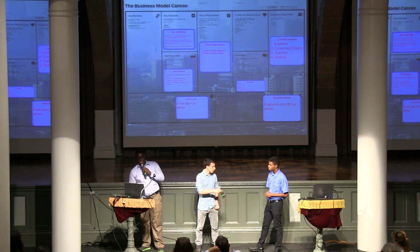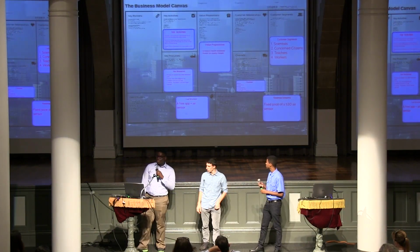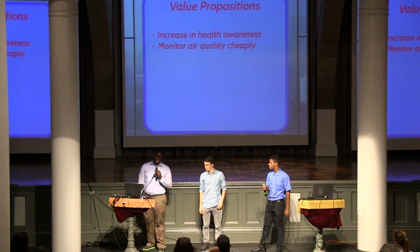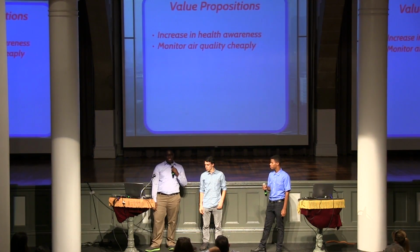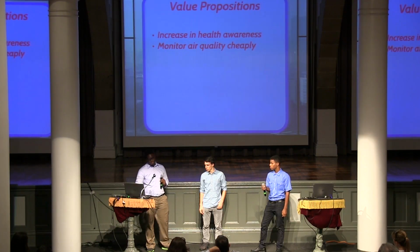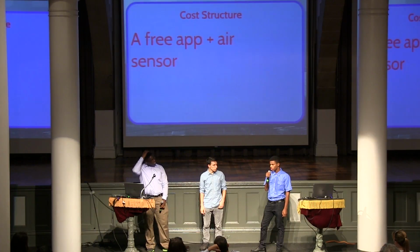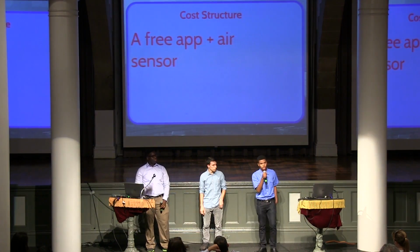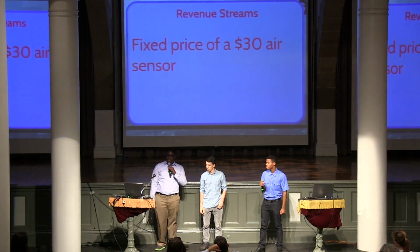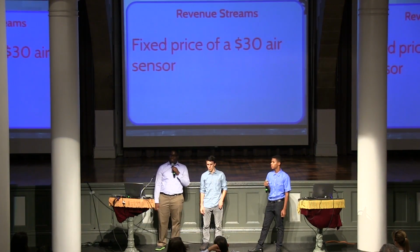All right, so this is our entire business model canvas. We shall be focusing on 4 main aspects. First one is our value proposition, where we want to increase health awareness and focus on creating a cheap and easy-to-use air sensor. For cost structure, we have a free app and a low-cost air monitor. And we shall be making money off a fixed price of a $30 air sensor.